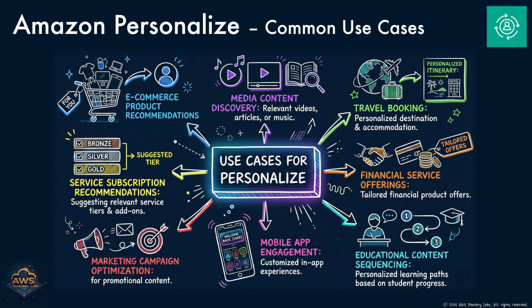For mobile apps, it drives user engagement by delivering custom in-app experiences, notifications, and content that keep users active and returning frequently. Marketers benefit through campaign optimization. With Personalize, promotional content, offers, and messages can be fine-tuned to match the unique interests of each recipient, improving engagement and conversion. And for subscription-based businesses, Personalize enhances service recommendation models, suggesting relevant subscription tiers, upgrades, or add-ons that best match individual needs.